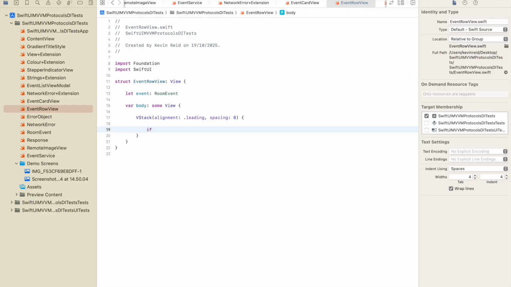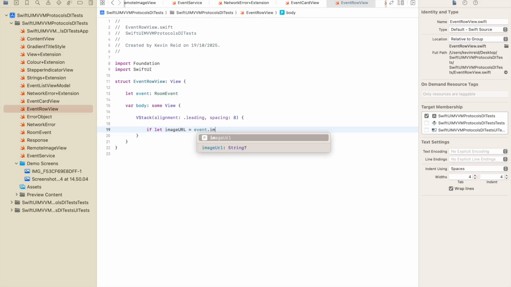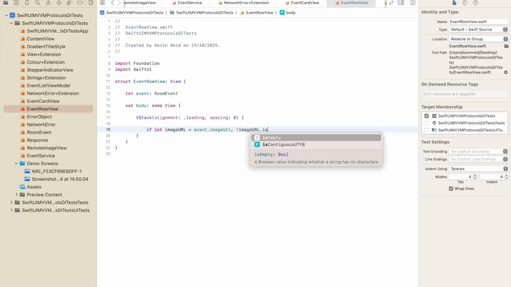The next thing we need to do is to check to see if an event has a valid URL. So we have to use safe unwrapping image URL. So if the image URL is not empty, that means we have a valid URL.